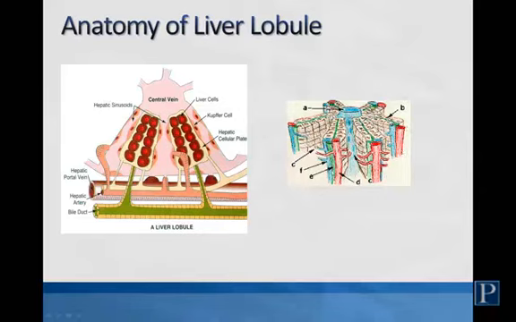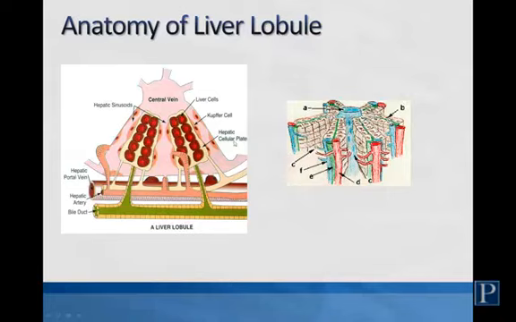So you have a bile duct, you have a hepatic artery, which you see over here, and you have a hepatic vein. We're going to talk about the significance of the hepatic vein, or specifically the hepatic portal vein, and the hepatic artery. So blood is going to be entering the liver lobules from the hepatic artery and the hepatic portal veins. The hepatocytes are going to be doing their thing, picking up glucose, nutrients, whatever. Eventually, they'll empty into these central veins.